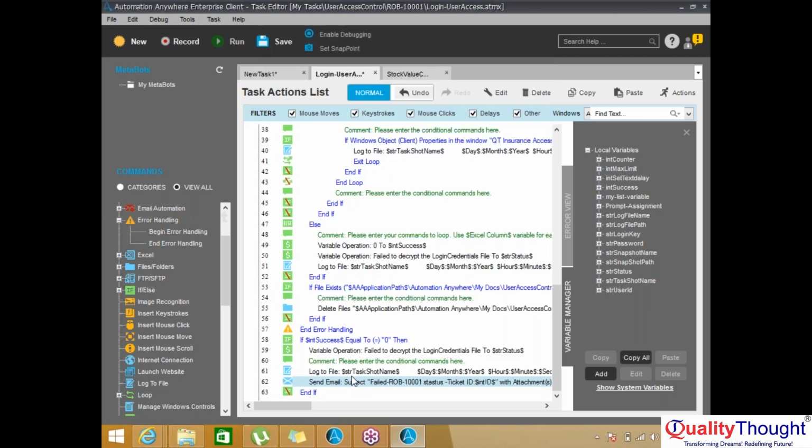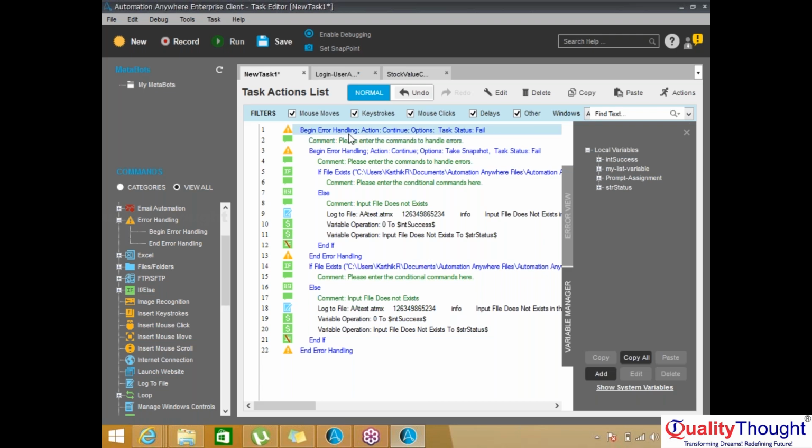In your case, you may have to write it into an Excel sheet, and those lines you will code over here. Instead of send mail, you will code for that. Otherwise, create a separate task and call it everywhere. It's like reusability. While discussing run task, I will explain more about how to create subtasks and all that stuff. At that time, you will understand clearly. So you will code it over here for now, whatever you want to do. Most of the time we'll send a status: what is that error. So that is about sending.